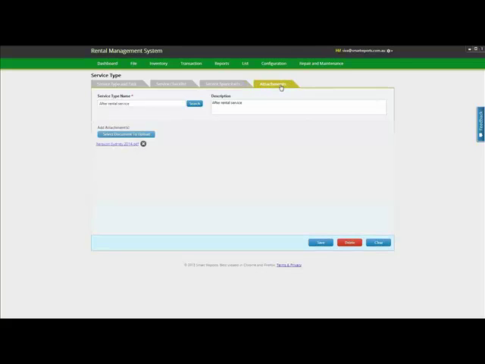You can also attach documentation. For example, if you have things like an user manual or an operator's manual for your forklifts or for your equipment, you can add them into this area. So I've just got a PDF of something, so you can attach documents up to 5 megabytes in size.